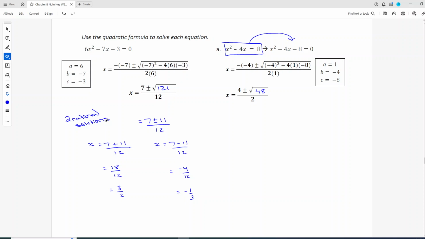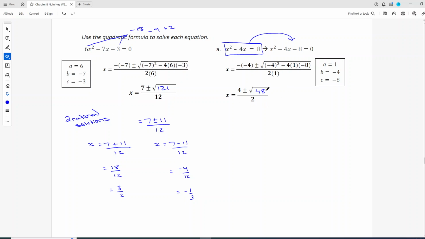What that means is that I actually could have done this one by factoring. If I hadn't used the quadratic formula, I could have said, what are two numbers that multiply to give me negative 18 and add to give me negative 7, which would have been negative 9 and positive 2, and then I could have done the whole decomposition method to then figure out that these are my zeros. Okay, so when the number underneath the square root sign is a perfect square, you get two rational solutions, and it means that you could have solved by factoring, but you don't need to.